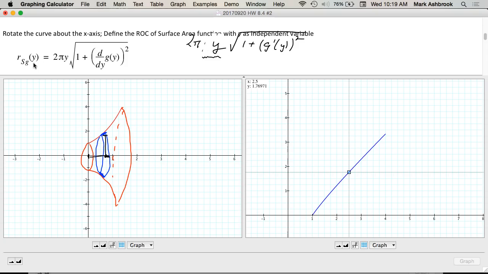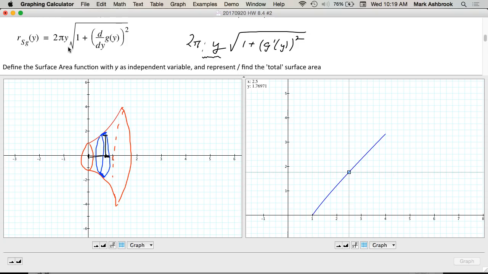So now you're going to write the surface area function. The advantage of writing this rate function first is that it makes your surface area function a lot easier. If you can get that rate function right, in terms of y, then writing the surface area function itself is a lot simpler and more concise. Go. So now we want the surface area function, still with y as the independent variable. So that's going to be capital S, the surface area of g of y.